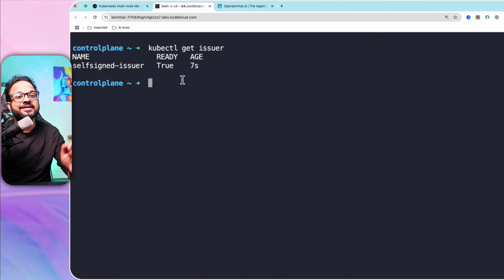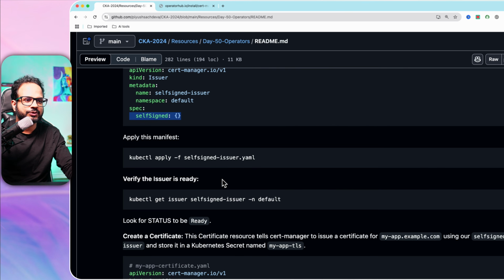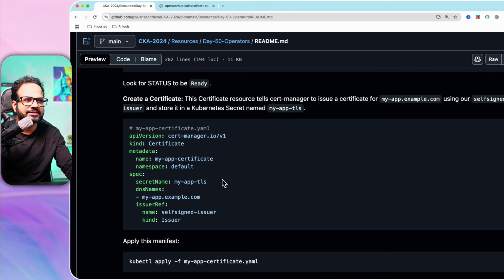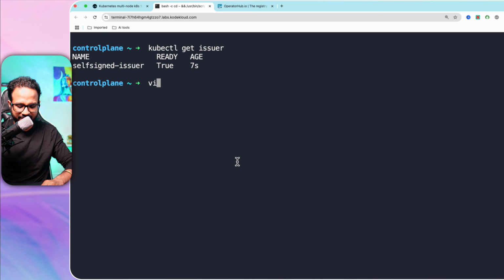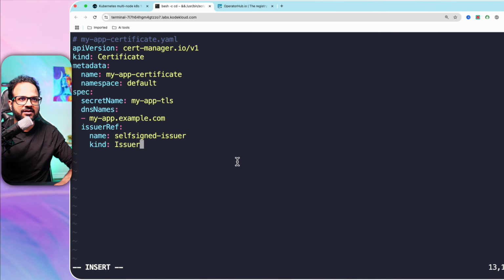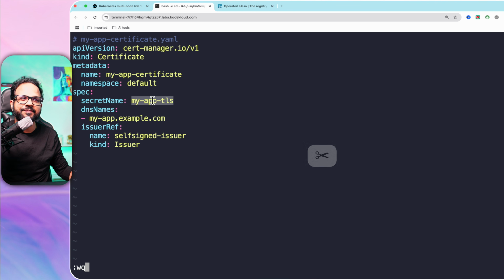Now we need to create a certificate that this issuer will be issuing, right? So here is the YAML for the certificate. Now vi, and let's call it cert.yaml. In this, as you can see, it will create a secret with this name.